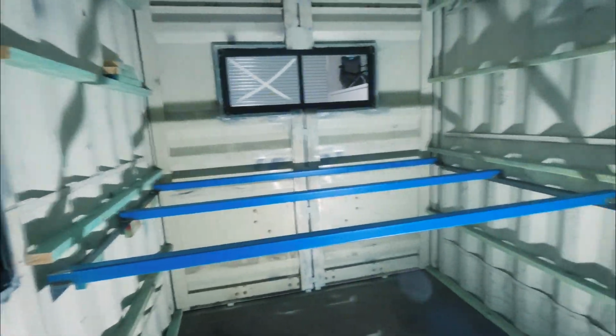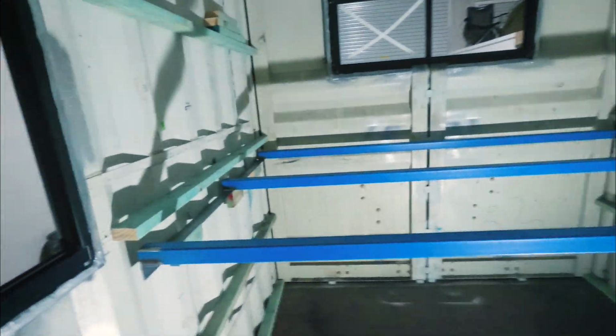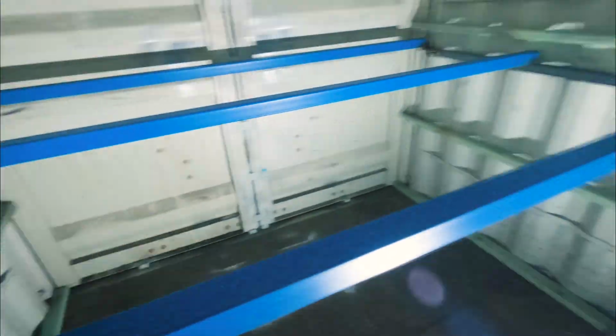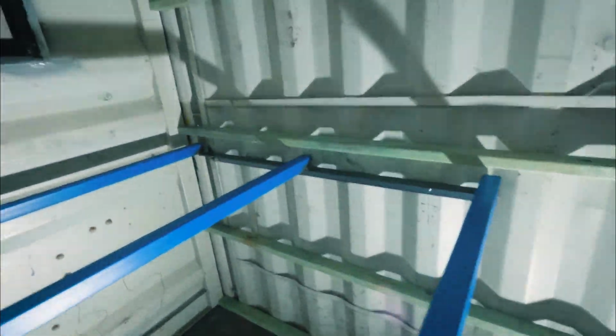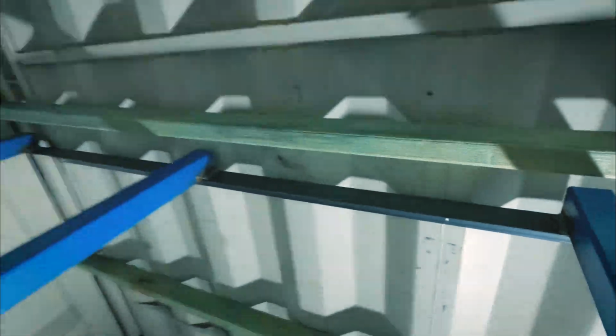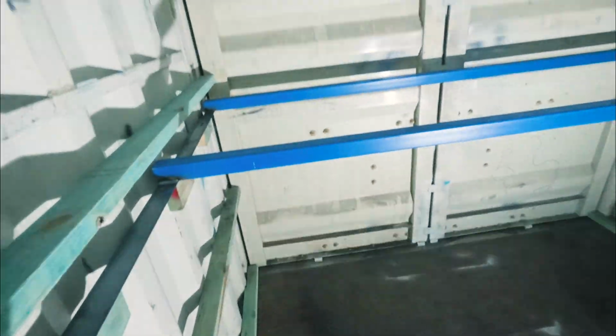The bed frames are up, or the structural part of them. So we've got 50 by 50 angle there, and then 50 by 50 box section. My brother's going to come back. I fly out tomorrow for work, so my brother's going to come back and put bolts in instead of these series 500 screws. And that'll help us pull this container in, because we've got about a 10mm gap there, so it'll pull the container in square.